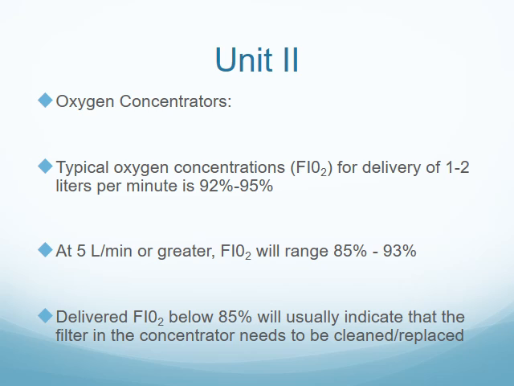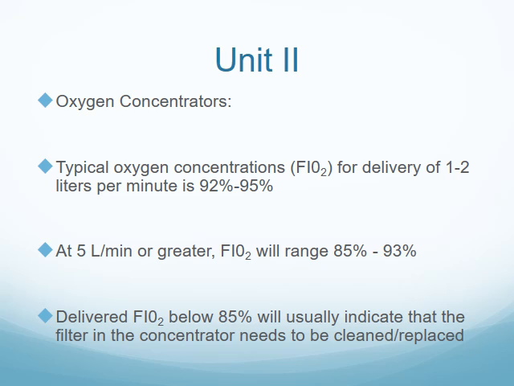If you had a greater liter flow of about 5 liters or greater, the FiO2, if you use the analyzer, is only going to be about 85% to 93% concentration. So it's a little bit different. Delivered FiO2 below 85% will usually indicate that the filter on the concentrator needs to be cleaned and replaced.